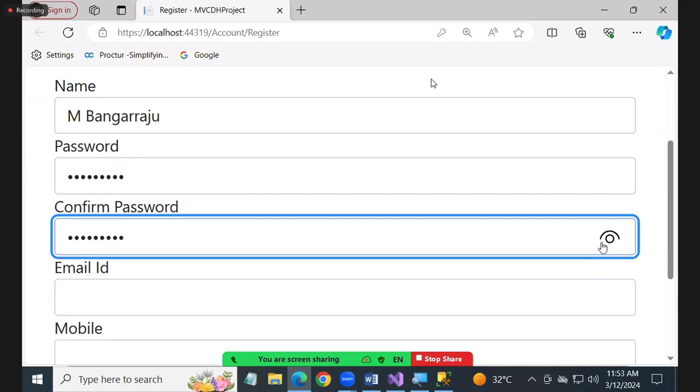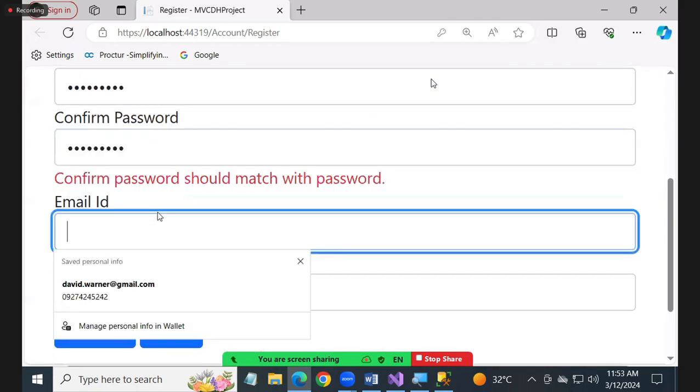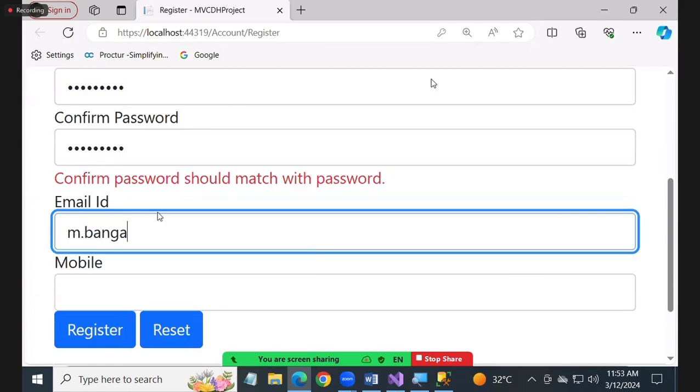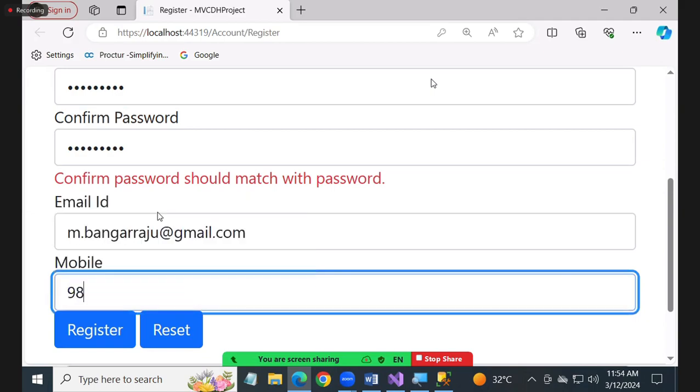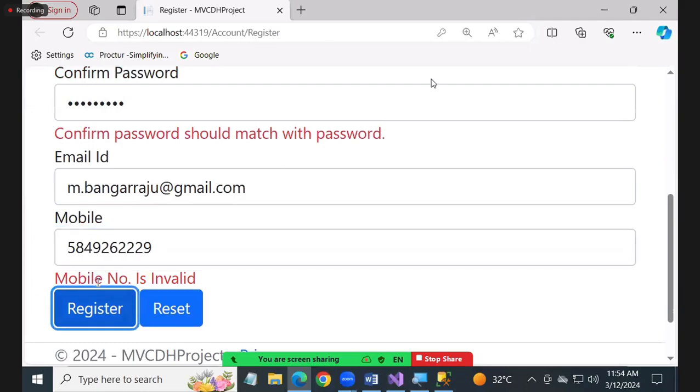Wrong password, so the compare validation should fail now. Okay, email ID. And I'm entering the mobile number, starting it with 5. The phone number validation has to fail now. Register.